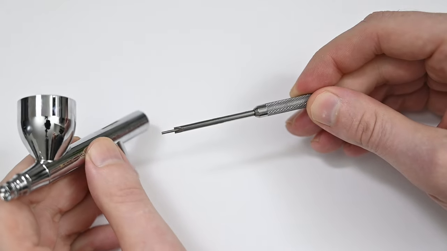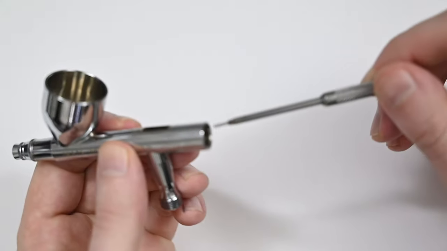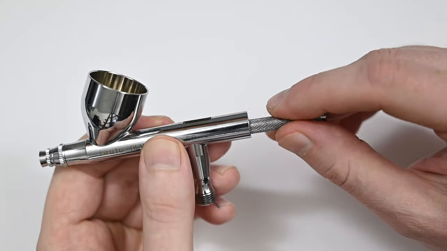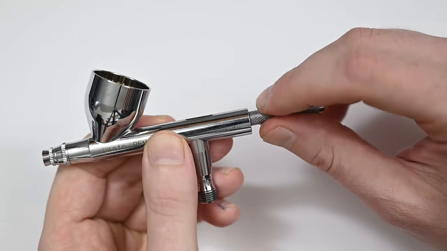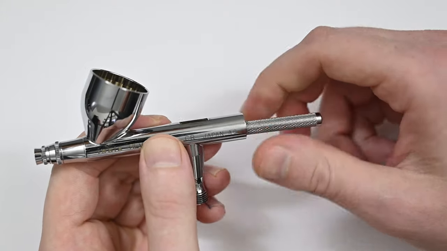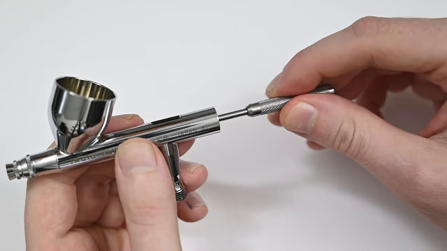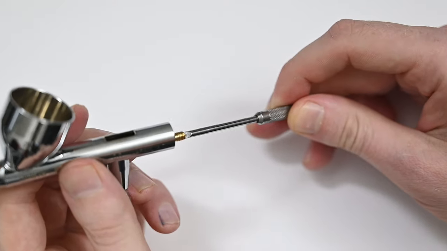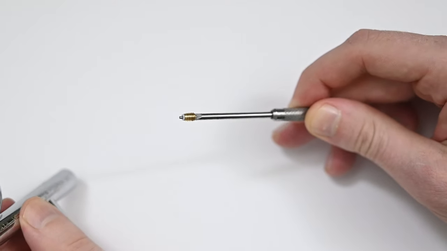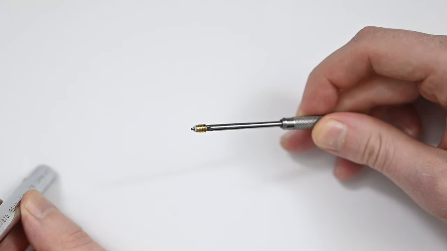So what you want to do with this is insert it into the back of the airbrush and try to put it right in the center. You should feel the front part of it slide through the needle packing screw. And then with very little pressure on it, you want to turn it counterclockwise, meaning to the left, until you feel it grab the little notches in the screw. That small metal prong on the front of this tool will hold that needle packing screw in place, so you should have no problem unscrewing it.